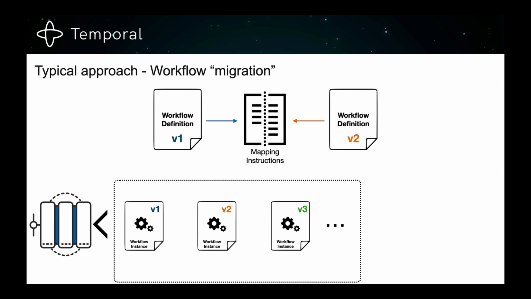some other problems. Here we, for example, see our workflows running version 1, 2, and 3, and we have to at runtime be able to map from version v1 to v2 using these mapping instructions. Let's say then we also have to maintain the mapping between version v2 and v3. But as we add more versions or more changes that are required for our business to run, we have to also start maintaining, for example, mappings between version v1 and v3. And you can see this scales, the complexity of this scales indefinitely.